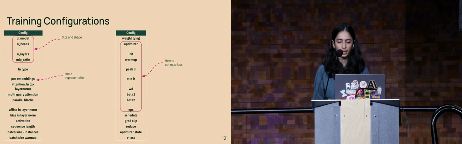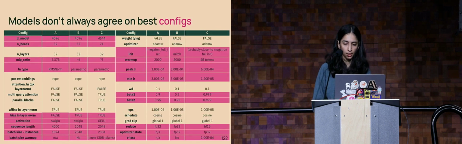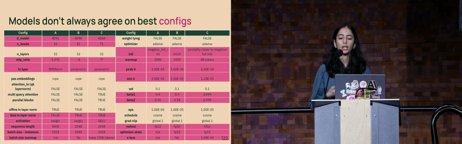Now, you might think at this point that in the past couple of years, we have had several models out that all use a transformer architecture. Have you maybe landed on a particularly good combination of these configurations? Well, not quite. Here are some configurations that were used in recent 7B models. We definitely don't have something that can be considered the best config. There are a lot of different choices that you can make for your model, and different teams have arrived at different decisions. We will see that some of these choices are theoretically motivated, some are empirically derived by doing ablations, and some are even made due to considerations for specific hardware implementations.